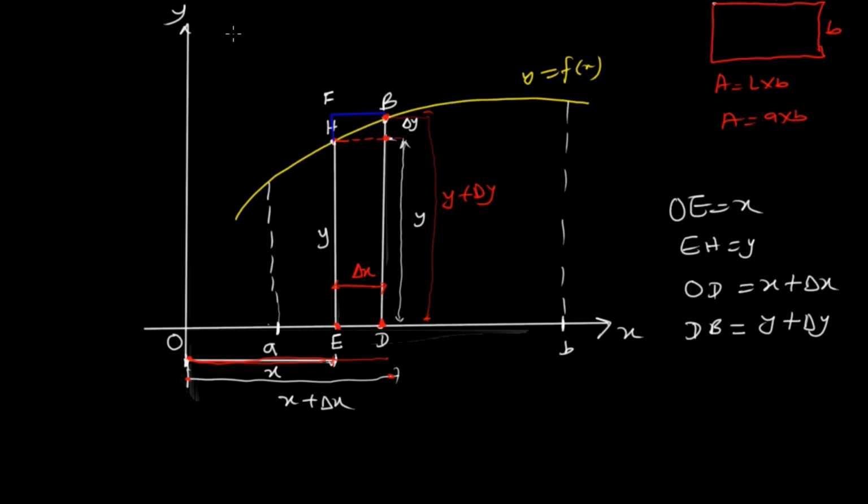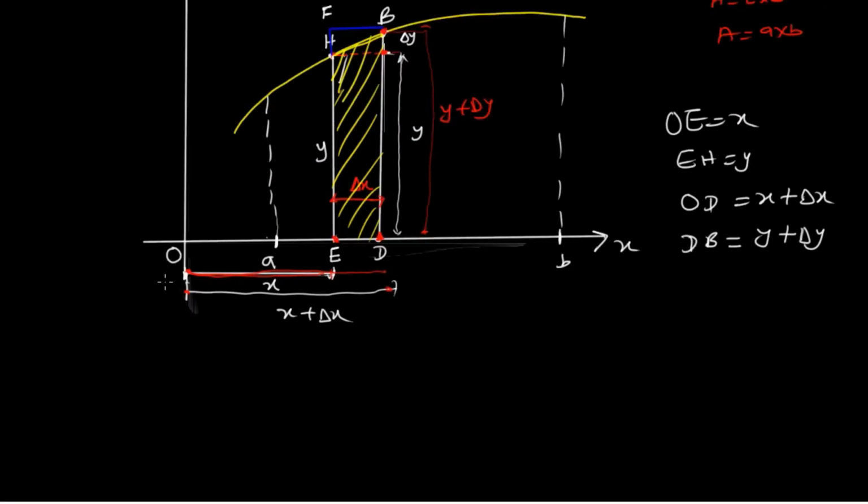So basically the area we are trying to look for is this area A, just a small segment of this curve. If we denote the area of the shaded part that we are looking for as A, we call the area equal to A. And we denote the element of the area of EHBD.